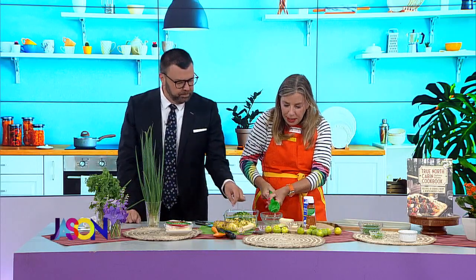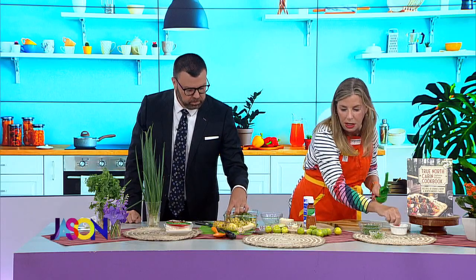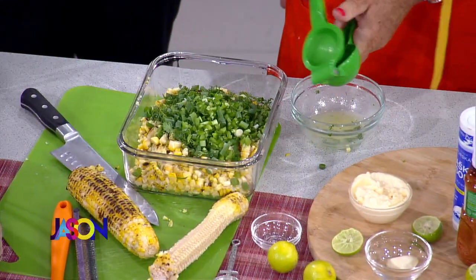Instead of trying to shove a lime down the bottle. It's your lime beer. Oh, okay. So continue. So you just cut it into four. Okay. Yeah. So we've got our lime juice in here. We're going to use, I think it was the full juice of one lime, but since I'm dealing with the minis, I got to improvise. The staff is laughing that I keep eating, but I'm just, no, it's fine.